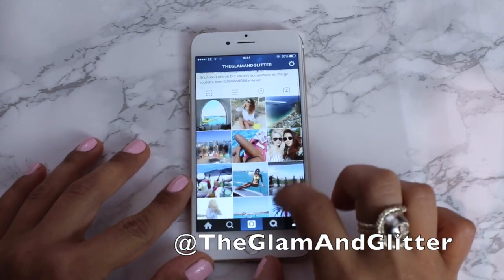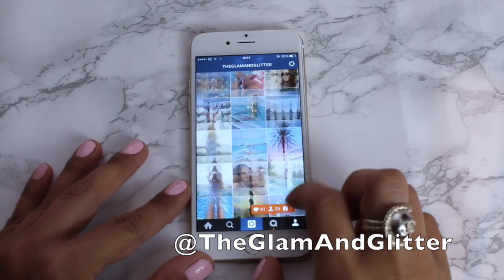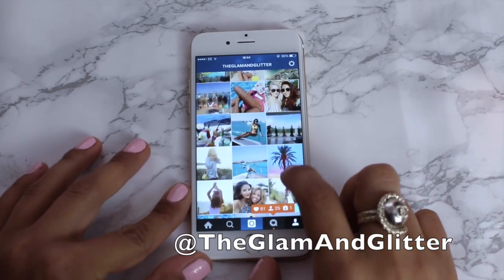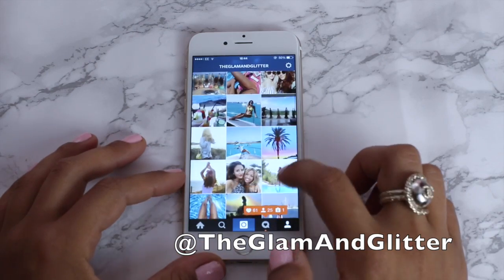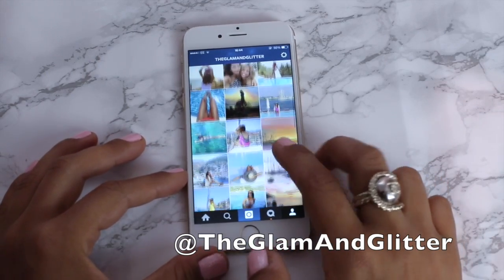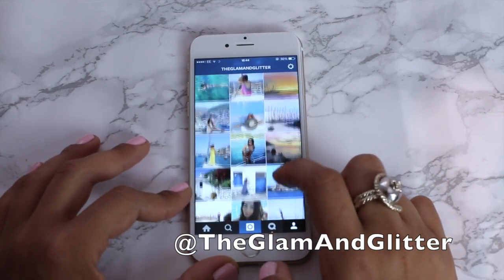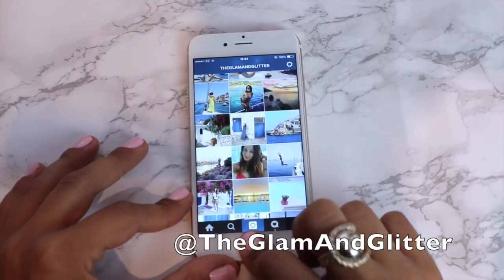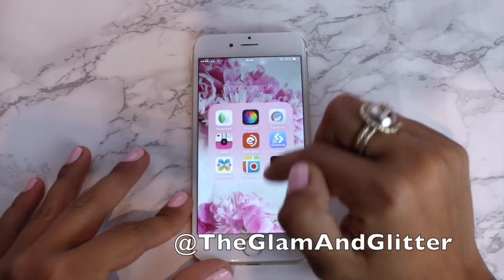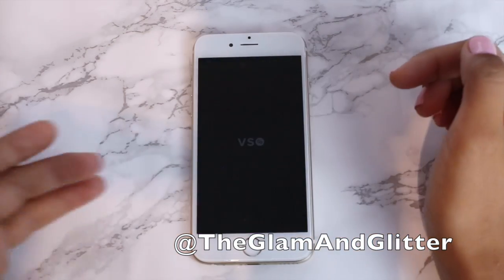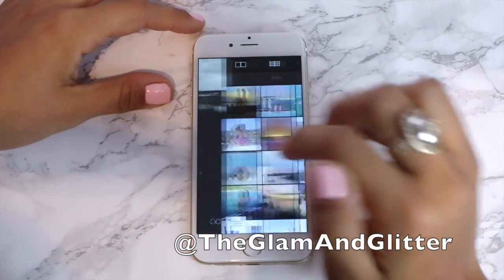And this is my feed. As you can see, it's quite colorful and bright because that's the way I like it to be. So some pictures can be a little bit dark, and as you can see, that one in the middle doesn't fit perfectly with my feed. So I usually try and make sure that all the pictures fit with the feed and with the branding that I like to go for.